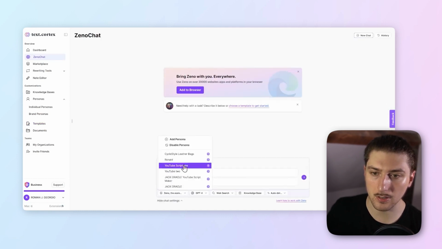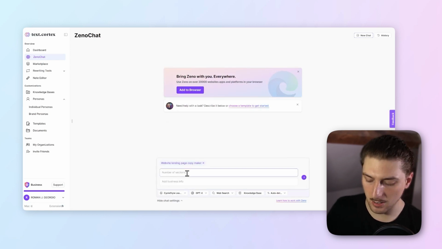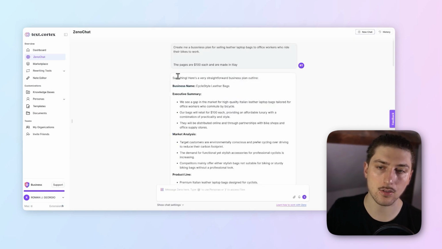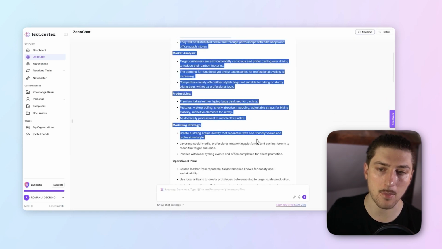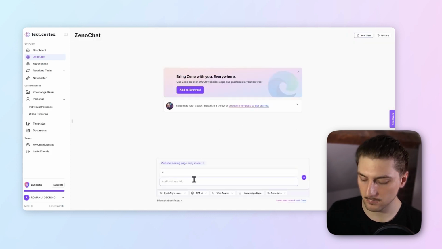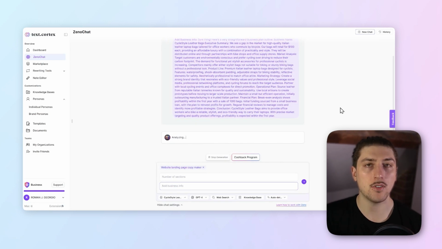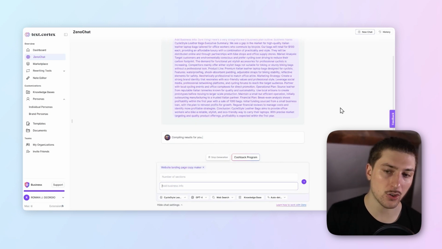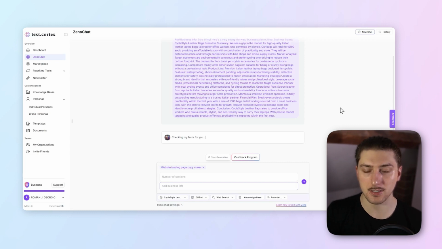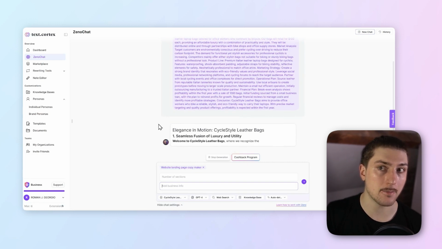So now what we're going to do is add the persona we made. We are going to say four sections. We are going to go back to where we came up with the information about our business. I'm going to copy and paste this. This will be a simpler version. Once we do this version, if you want to use it, I will add this to the marketplace. I'll add the link in the description of this video so you can use this one. But I do think there are a couple of ways we can make it a little bit more complex, maybe a little bit more in depth as well.